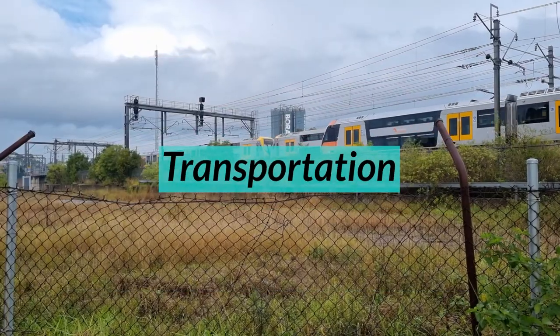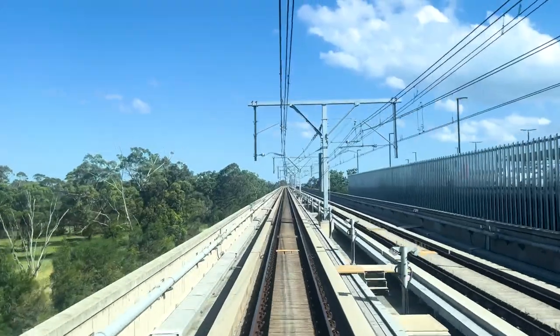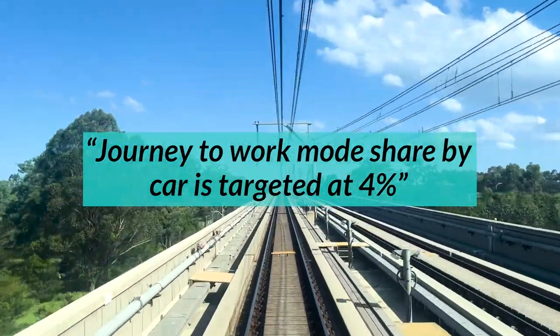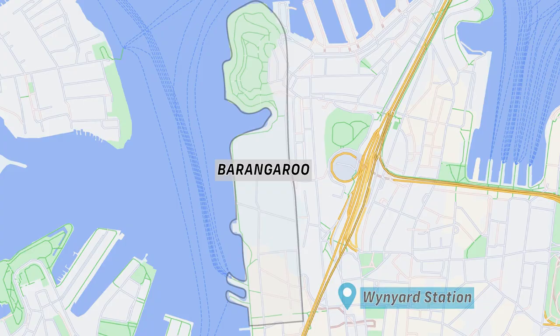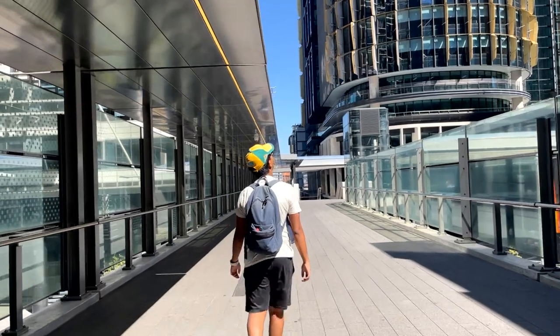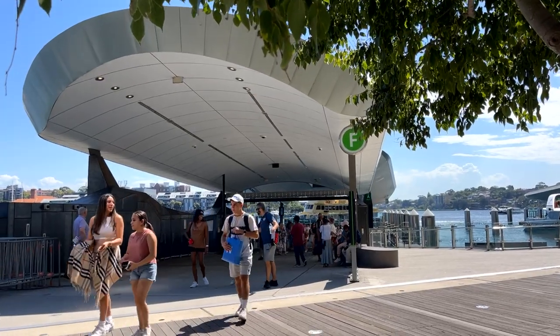To begin, we'll analyse transportation — an essential part of any urban precinct, especially as we increasingly rely on public transport over the private car. Early on, Barangaroo set an ambitious goal of having just 4% of journeys to the area be made by car. For starters, Barangaroo has easy access to Wynyard railway station via Wynyard Walk. Opened in 2016, this is a combination of a tunnel and a pedestrian bridge that links the Barangaroo precinct to Wynyard, allowing pedestrians to avoid the steep inclines of neighbouring roads. Due to this, Barangaroo is just a six-minute walk from Sydney's fourth busiest railway station. On top of this, Barangaroo is home to a large ferry hub with two wharfs, allowing quick access around the harbour. And Barangaroo is well-serviced by buses.